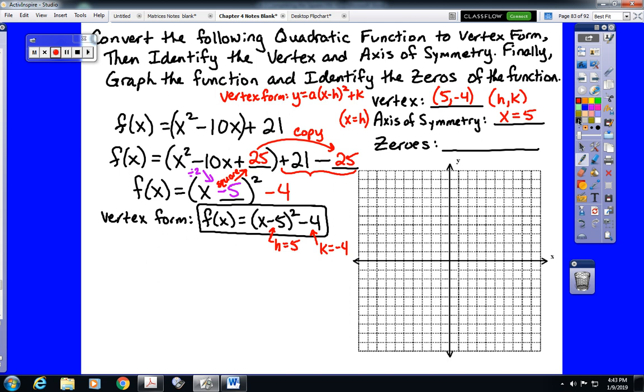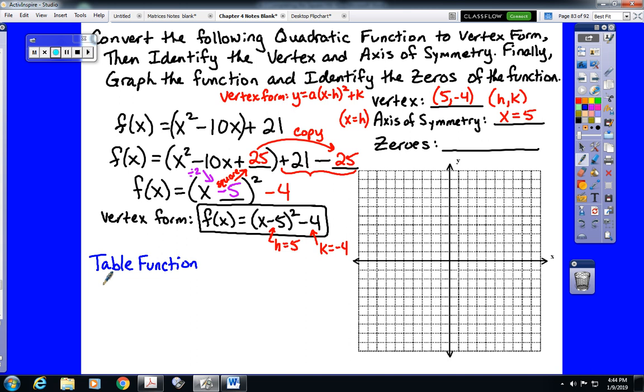Now the final step in this process is to graph this. That is easier said than done. If we have the calculator, then it's not a big deal. What we do is we use the table function. So on the calculator, you're going to look for the table button. When you get the table button, it is going to prompt you to enter the function. You are going to enter this entire right side of this equation. So you are going to enter x minus 5 quantity squared minus 4. Be very careful. Make sure you're using subtraction symbols, not negative signs for these two signs.